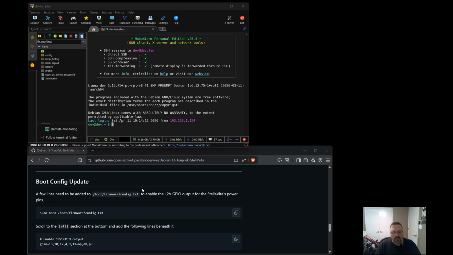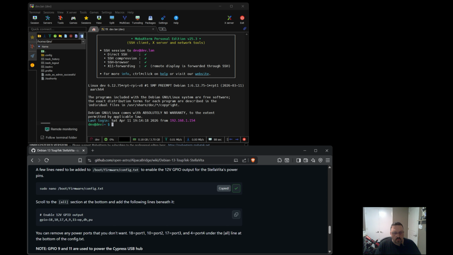So in here, I've got all the pins listed. If you only want certain pins to be turned on for power, you can opt to modify this. The pins are 18, 10, 17, and 4 to control the ports, and it shows the port number. So you can modify which port numbers you want. If you only want port 1 on or port 2 on, that's cool. If you don't care and you just want all the ports turned on, you can do that. So again, we'll just copy this.